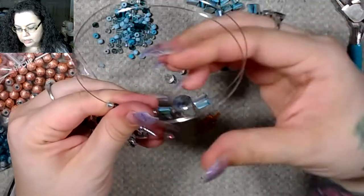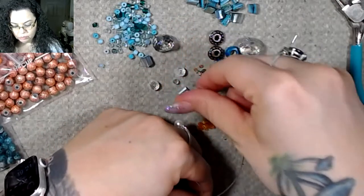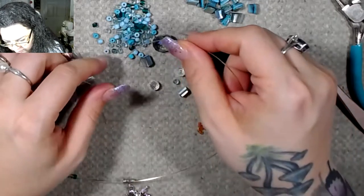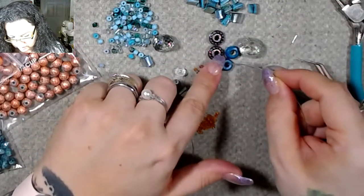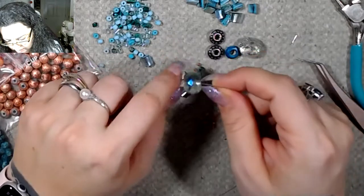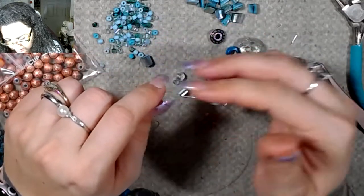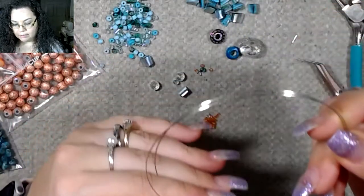I really, really love this bead, but I need to build it up. And I'm okay using larger beads because I did put the wire on to accommodate for the larger beads. So it should be fine. All right, let's go with this one, the lighter blue. There we go. I think we got it. Yeah, I like that. Okay.